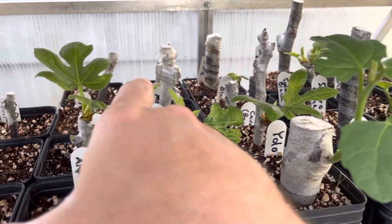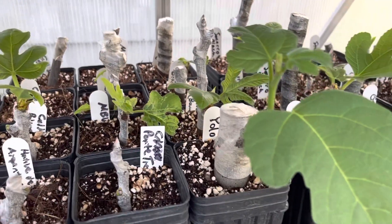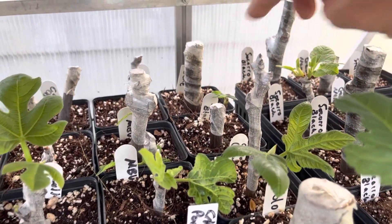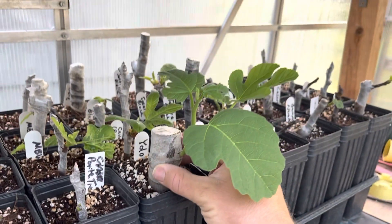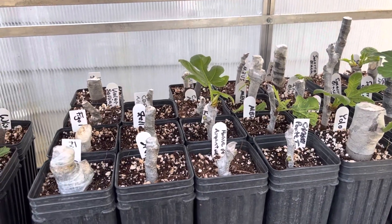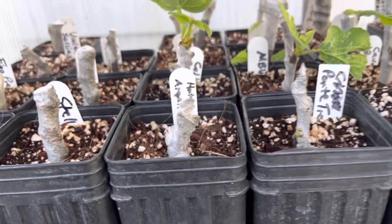Marseille Black VS. This Cavaliere right here with this Arma Ramada — those two are from my Harvey Figaholics ordered figs. Same with this Black Skia. They're just putting out growth now, and that's okay. This Yola — look at this thing, it's ready to be transplanted. But cuttings can vary in time. This one is an 80 Argentile — I re-wrapped it in grafting tape to preserve the moisture and now it's putting out growth.